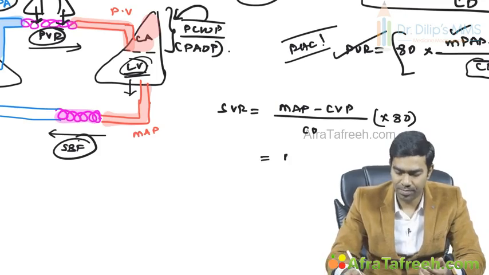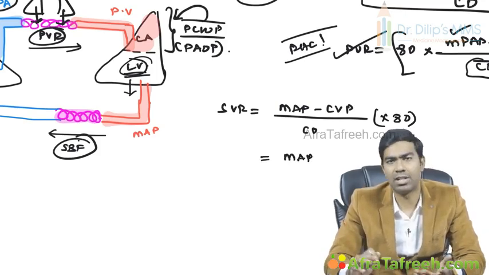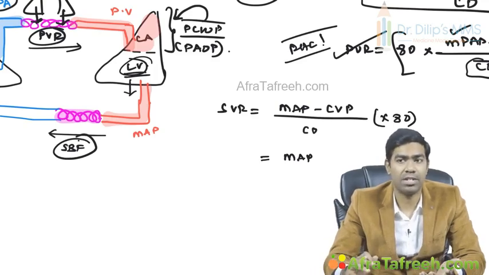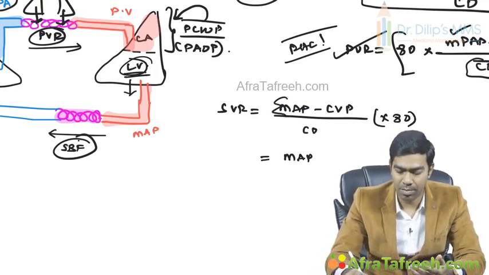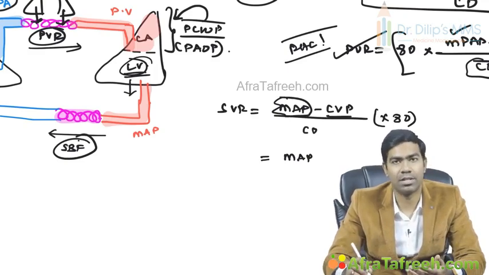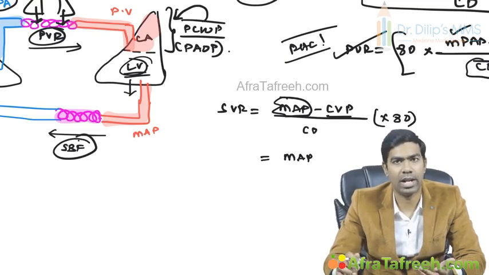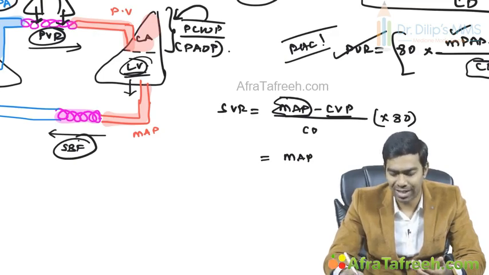What they will tell is, mean pulmonary artery pressure and pulmonary capillary wedge pressure have a lot of difference. But your mean arterial pressure and central venous pressure difference is huge. It's way apart. For example, the mean arterial pressure is somewhere around 85 to 110. Average is around 95. That's the normal mean arterial pressure. The central venous pressure will be only 2 to 6 millimeters of mercury, which means central venous pressure is very, very negligible.